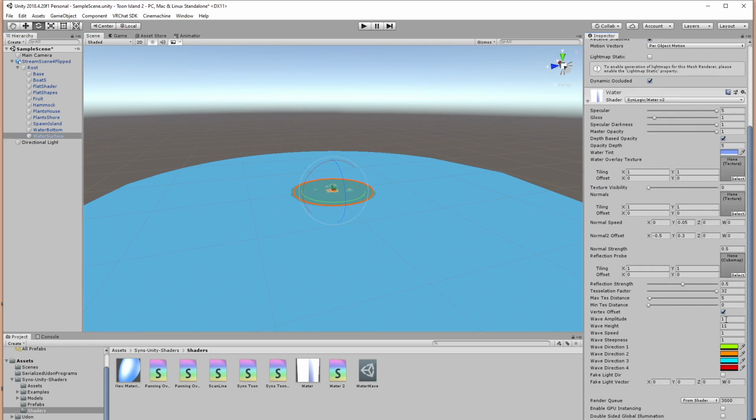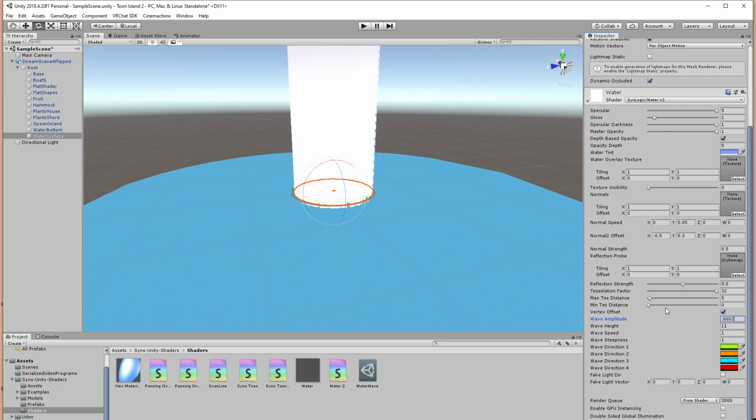Okay. So the reason why it's doing that is because our scene is not that big. So I'm just gonna put this down to 2. You can already see the changes and what it was actually doing. Yeah.